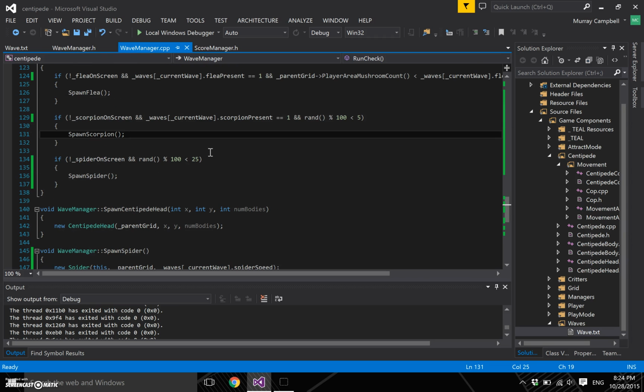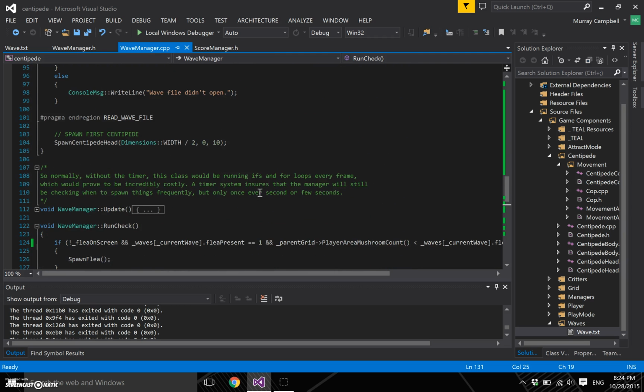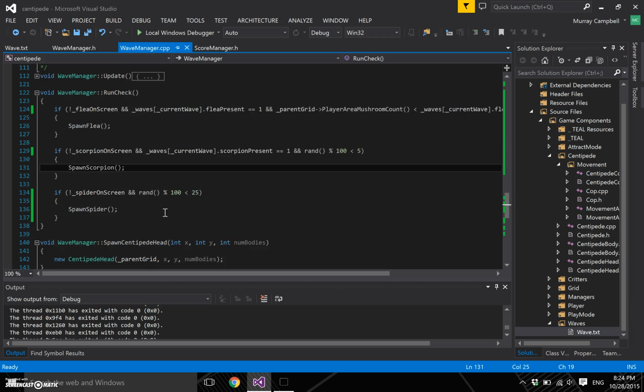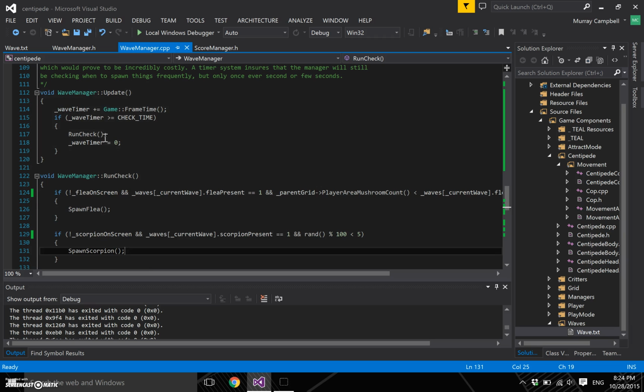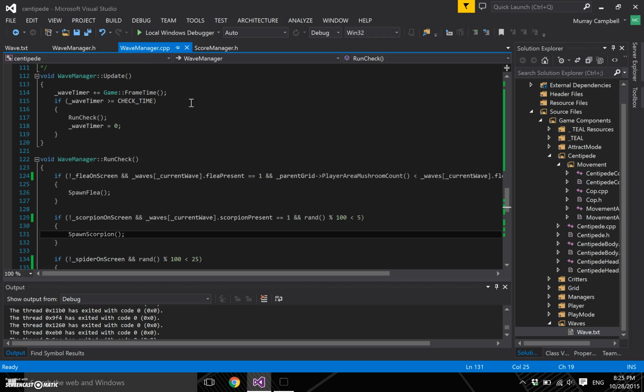Basically the way the waves work is that all of the critters have a pointer to this wave manager, and they talk to the wave manager and let it know when they're dead or destroyed or when they're off screen. In my update function for the wave manager I have a simple timer, because I don't need to check this every frame. I'd rather avoid running these ifs at 60 times a second. I'd rather do it once every second or so. That's what I currently have.